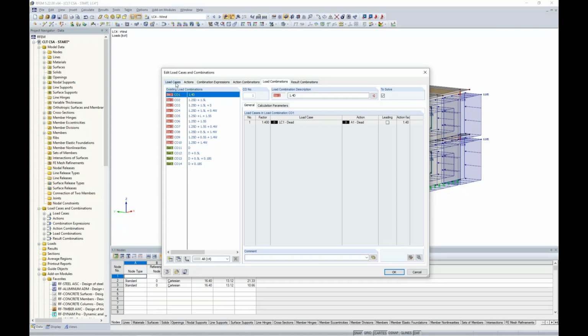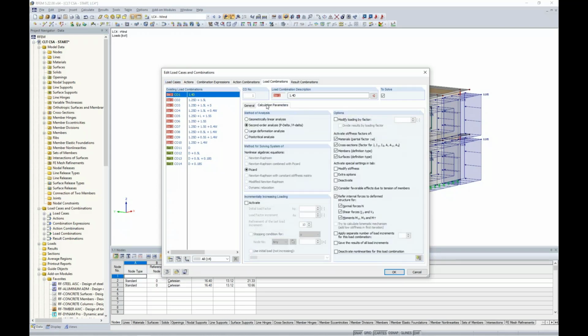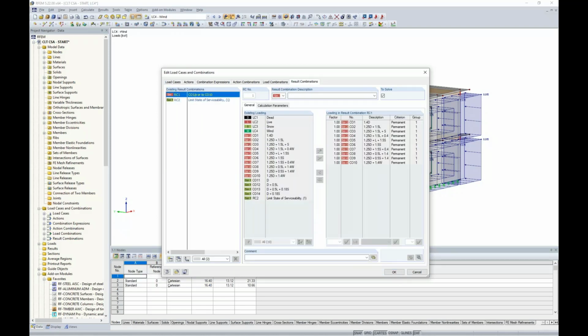And this is based only on the load cases that I've defined under that first tab, which includes dead, live, snow, and wind. Now, all load combinations are calculated according to a second order analysis by default, considering both result combinations here, and that would be available on the next tab. And a result combination is nothing more than an envelope solution. So it will consider all of these strength load combinations considered here on the right-hand side and give us the max and min for deflections, internal forces, support reactions. Same thing with the serviceability result combination as well.